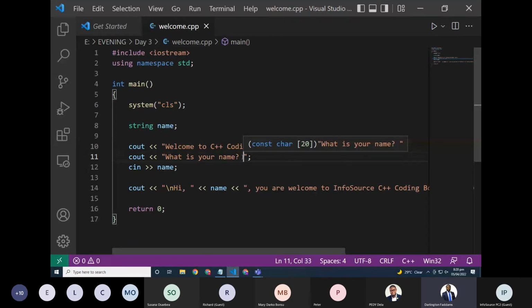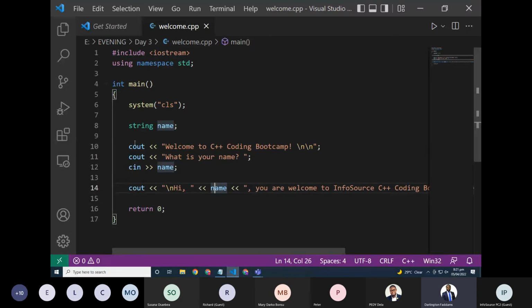Then this cin, anytime you use this cin, the cursor will start blinking on the console to receive an input. So what this means is that when the user enters any information, the cin will collect that information and push it into a variable and save it. So it will be saved here. Whenever we want to use it, we'll just call the variable. Over here, you can see that we call the variable here.